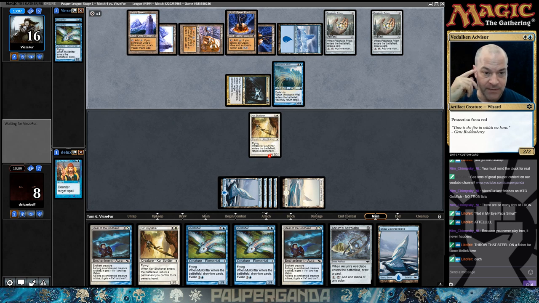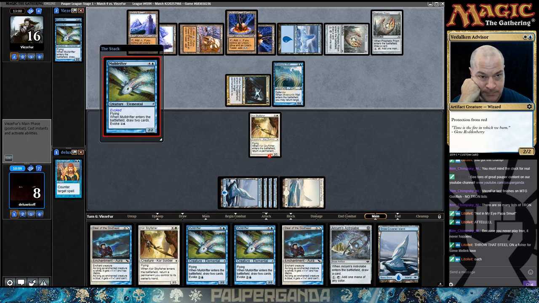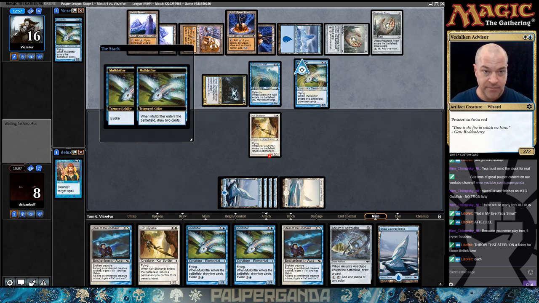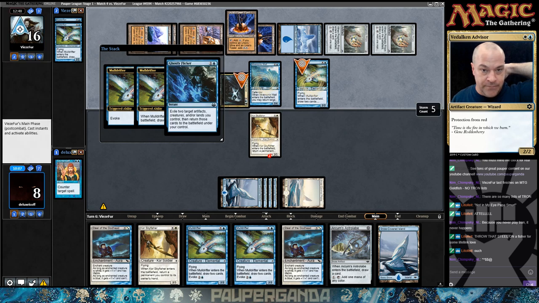Had I known the games would be like this, I would have brought in Prismatic Strands. Still has the other element. We gotta yield through this turn. It's gonna get flickered. We're gonna lose our Skyfisher. Pretty sure this one's over, guys. Too much advantage.